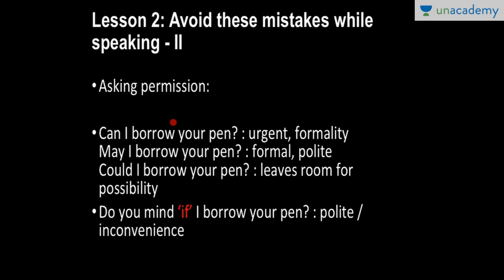So let's say if you have to rank it, can is where you're just asking for formality's sake. Could I borrow your pen? So if you ask somebody, hey, could I borrow your pen? Now you leave a greater scope with the other person to say no here. It's a possibility that he may say, no, I'm sorry, I need to use it.